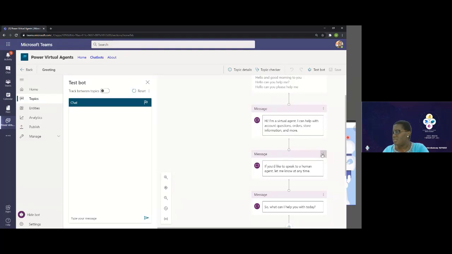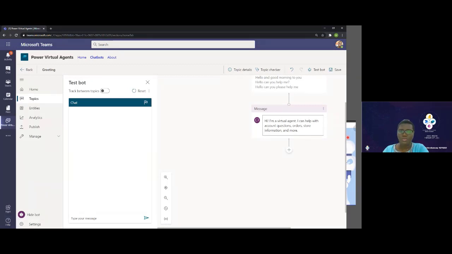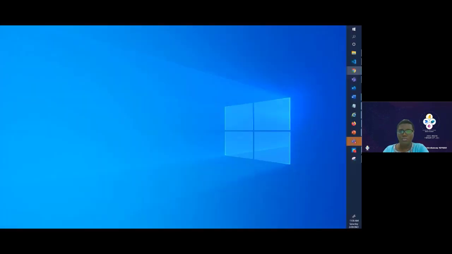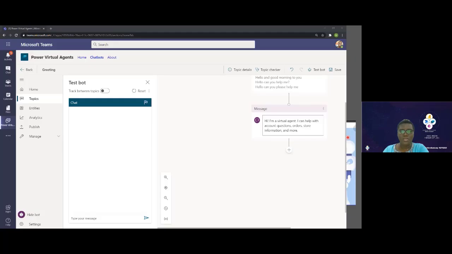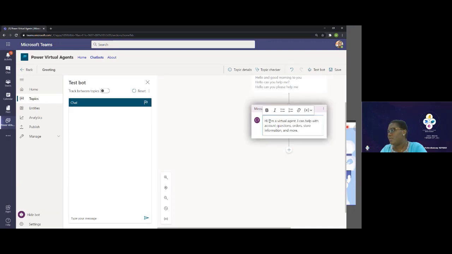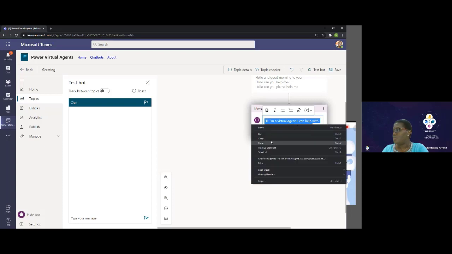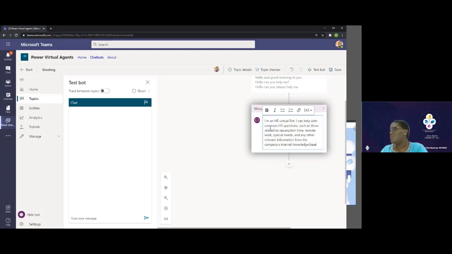So I don't need this for the purpose of the bot I want to create. I don't need all of this. So I'm going to rephrase the words that my bot is using. To save time, I'm just going to enter that real quick. So this is what I'm saying, but then I still want to put my name there.